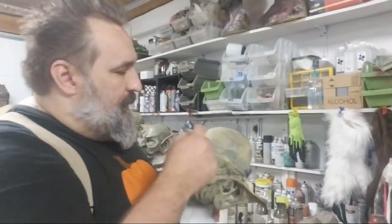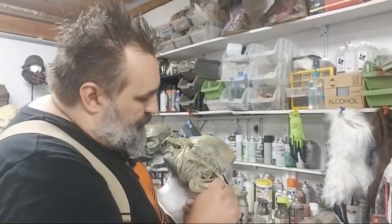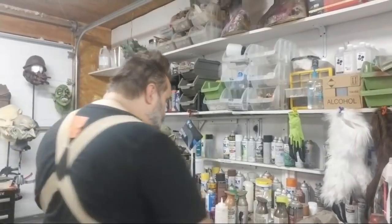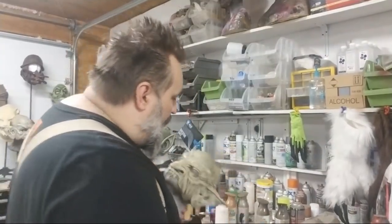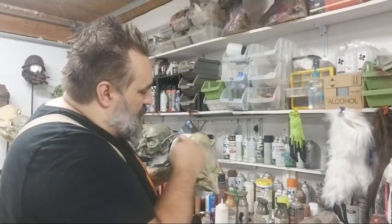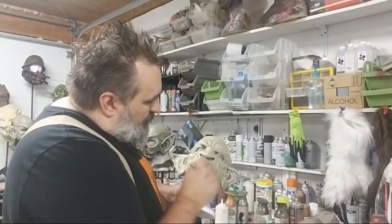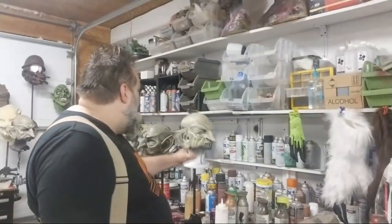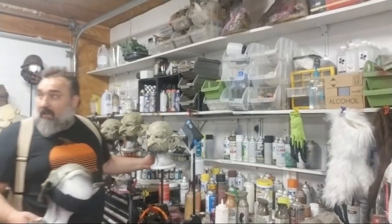Show you guys the difference there a little bit. I figure these guys are all up north, so they're kind of pale, you know. Get the base coats probably for all of these guys done this morning, and then I'll probably cut off and start heading to work.